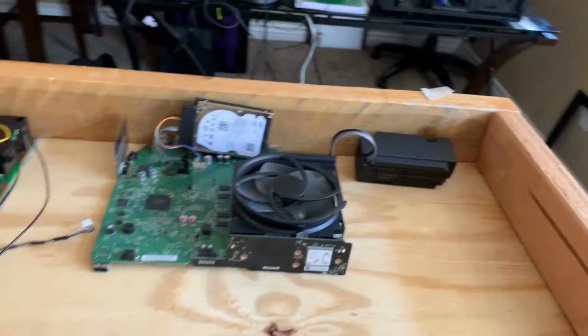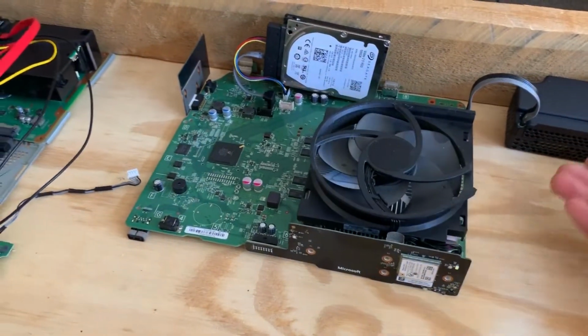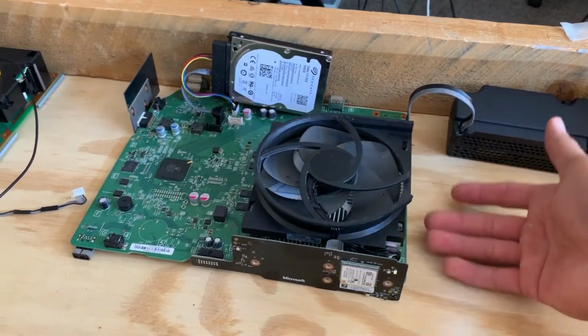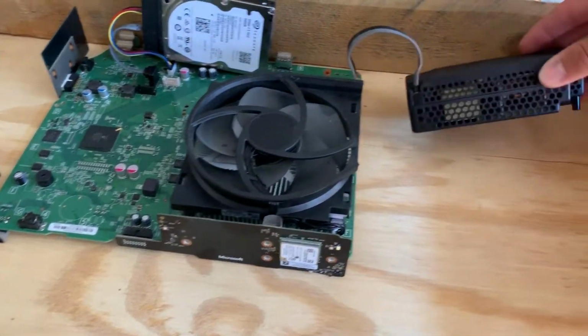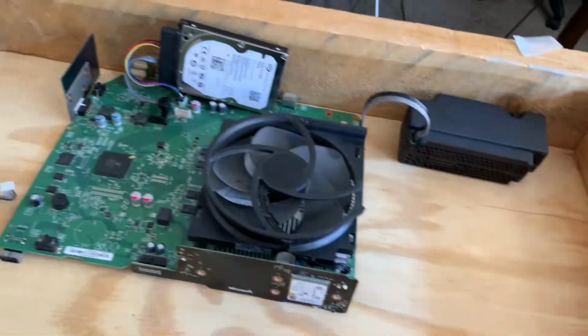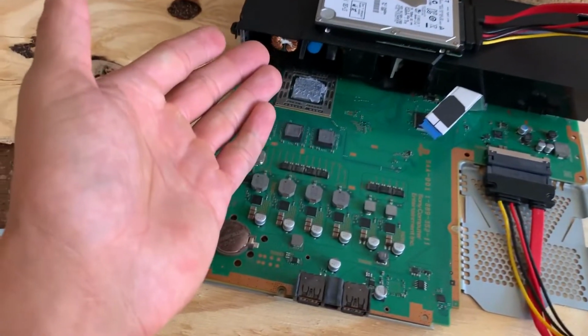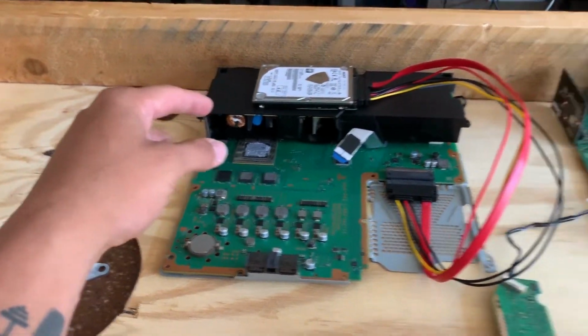each produces heat. So what this fan does is cool the CPU, but even while cooling the CPU, it's going to have recycled hot air inside of here. That's why these have vents on the back, because these also produce heat. And then this power supply here, you can actually see the coils there. They produce a lot of heat.